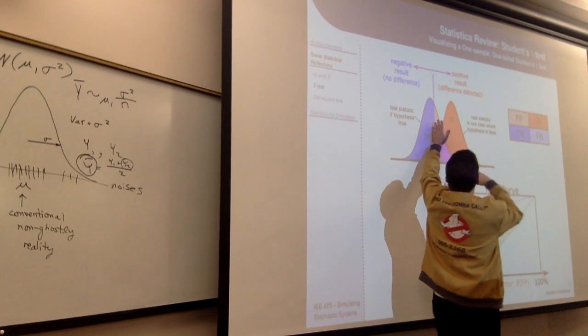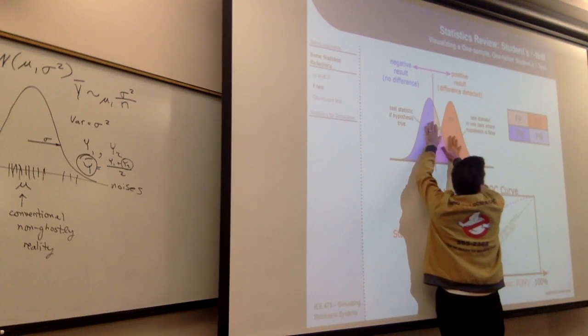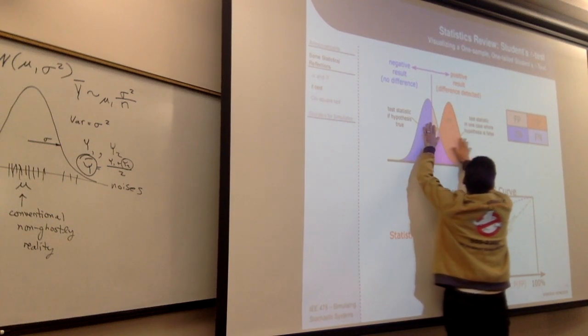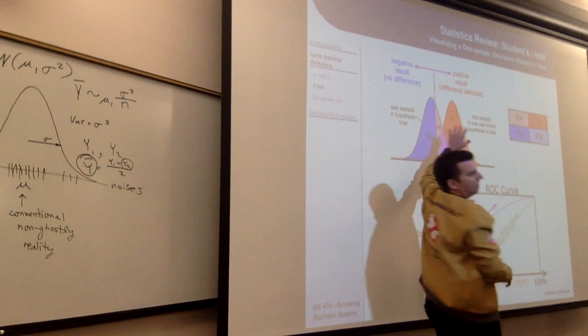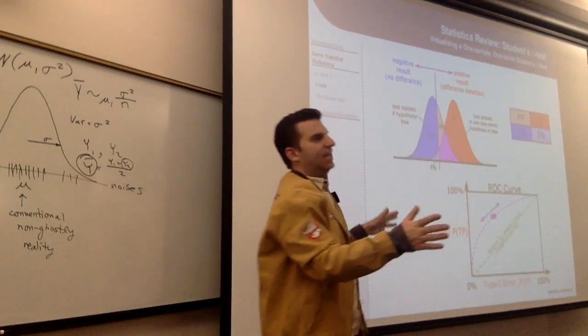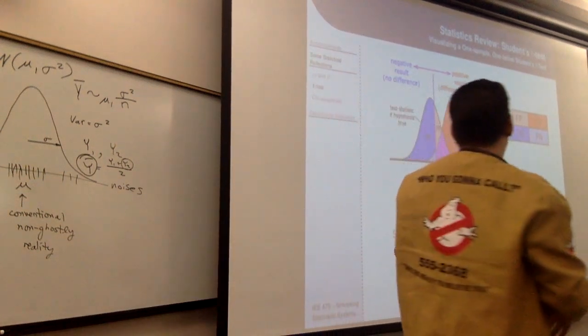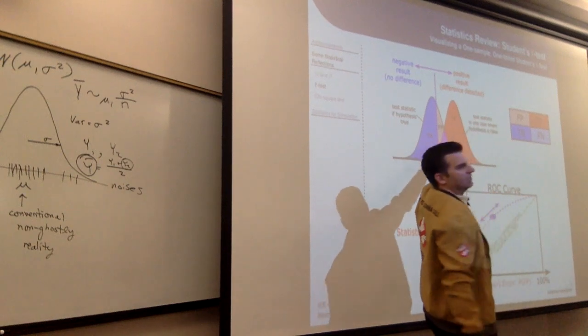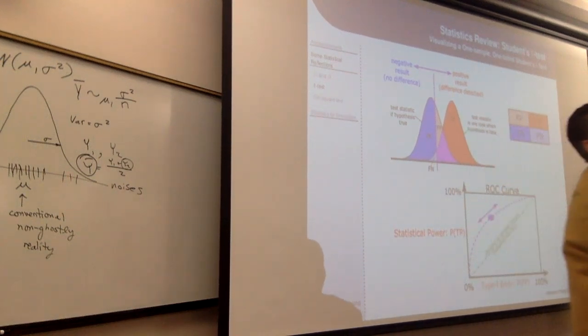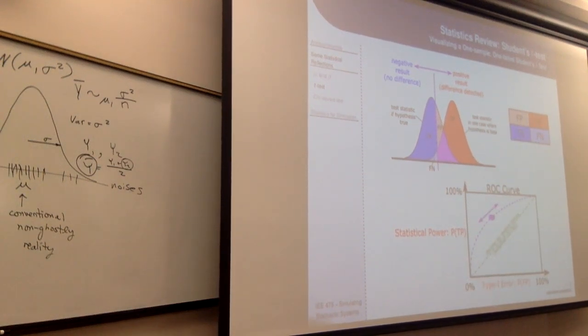And so as you increase your samples, the size of this red curve stays the same, but it just shifts to the right, at least for the one-sided t-test. The two-sided t-test has a very similar interpretation. It's just easier for me to show for the one-sided. So any questions there about the mechanics behind the t-test?